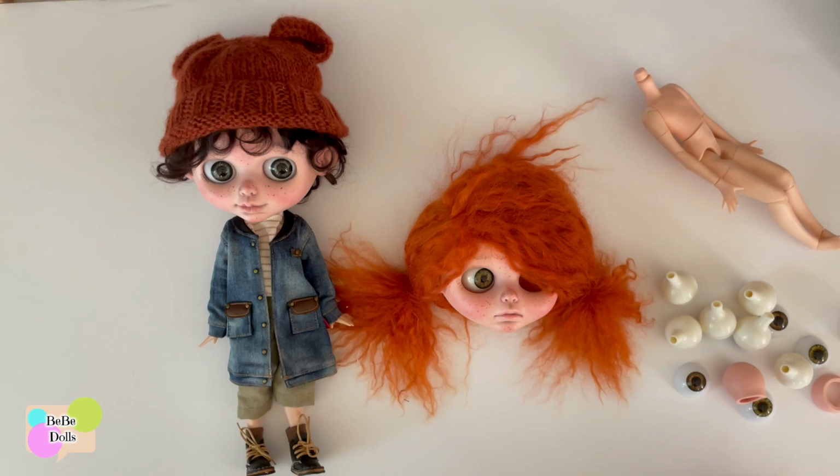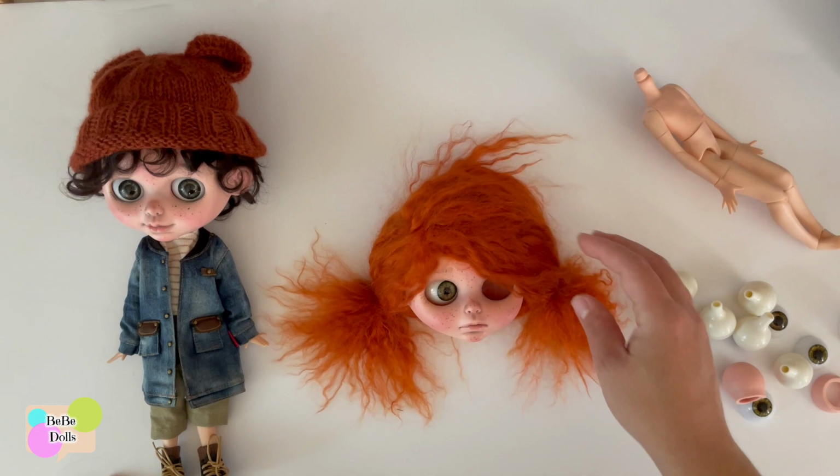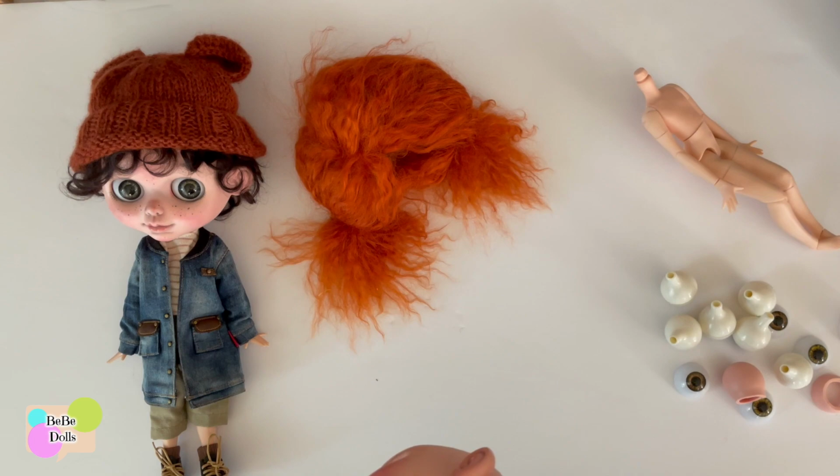So the reason this video took me a while to make is I was waiting on this wig for her. I really wanted a redhead, and I'm not quite sure that the styling is gonna be like that in the end, but the wig arrived yesterday and I was playing with it. So where I'm at with her is I need to install and set her eyes and then attach the body. But the first thing is that the back of her head I have taped on, and I need to remove the tape so that we can glue that on and then get the eyes in. Well, first we gotta get the eyes in and then we gotta glue this on.